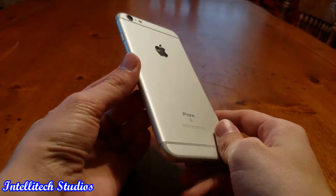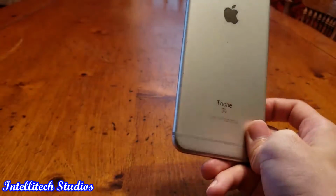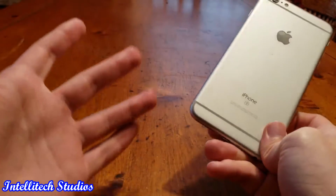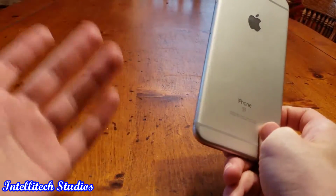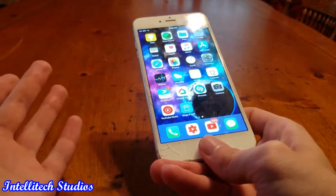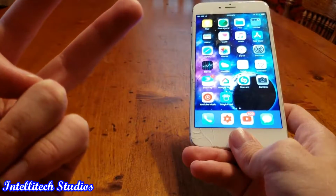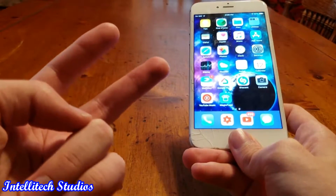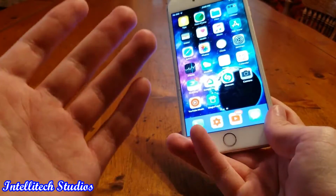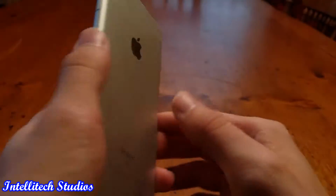iPhone 6s Plus. Now, I actually did a review just a week ago of the iPhone 6 Plus, but I never uploaded that video because the 6 Plus died in the middle of the video. I got kind of mad, and it broke, and it was not a good video. So I will forego the 6 Plus review probably indefinitely, because after buying two iPhone 6 Pluses that had touch disease and spending $200 in phones and them all being worthless piles of trash, I decided not to waste any more money on the iPhone 6 series. So the iPhone 6s Plus is what I'll be checking out today.